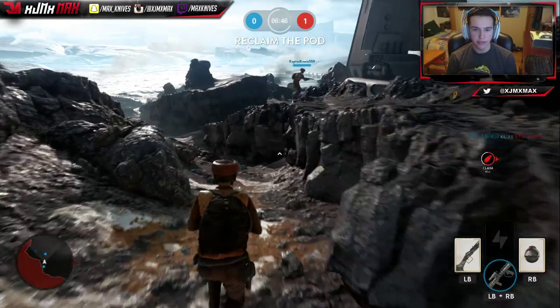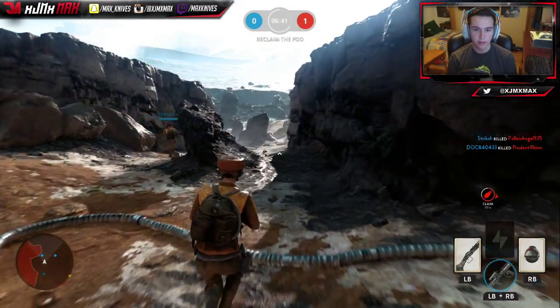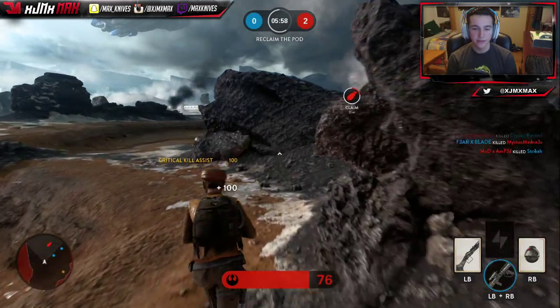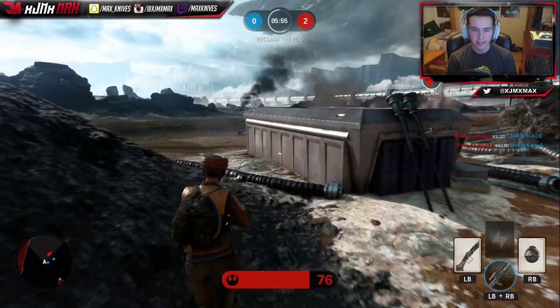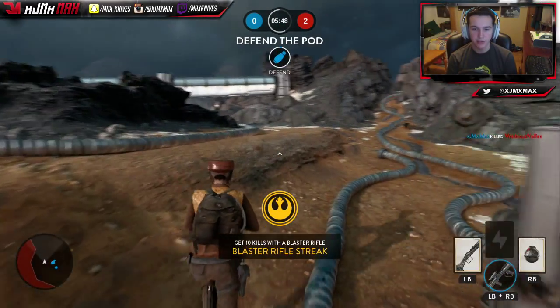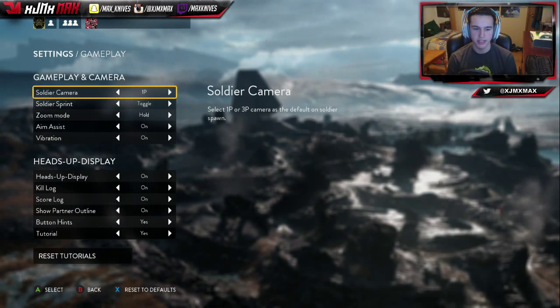And so you can play in third person right here, and the old Star Wars Battlefront games were basically meant to be played in third person, but because it's made by DICE, who make Battlefield, and Battlefield is a first person shooter, the default settings are for first person. But if you like old-fashioned things, you can play in third person like I am right now, but I just think the game plays way better in first person, so I'm gonna stick to that.